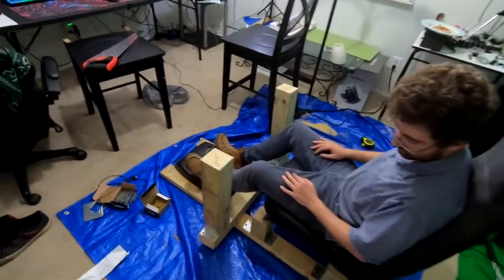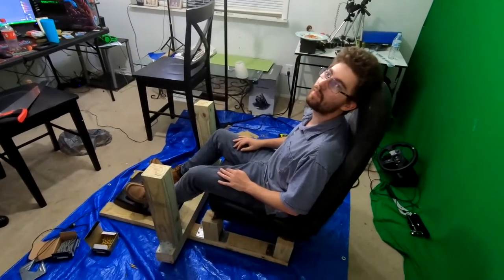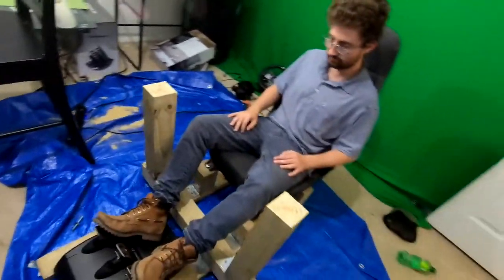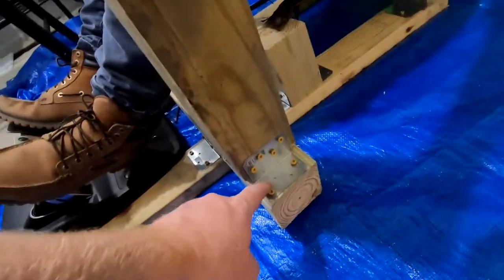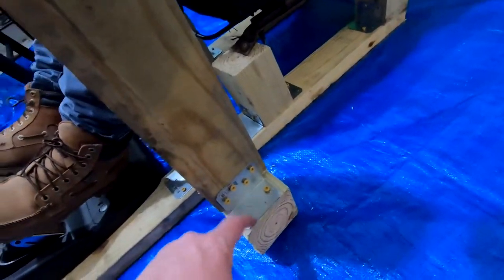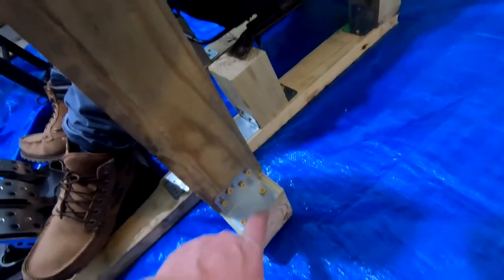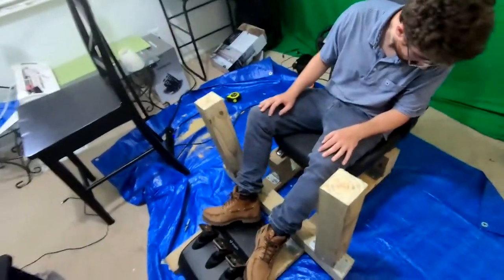All right, this is kind of like the final product. Josh is giving you a visual here sitting in it. We still got one piece to go across the top so we can put the steering wheels on, but these are sturdy. We use these little L brackets here, and I just got two screws. Would not recommend. Really, really flimsy, so get something a little stronger. Maybe angle iron, that would probably work better, drill some holes in it. But yeah, we just use the L brackets from Lowe's, put them everywhere.